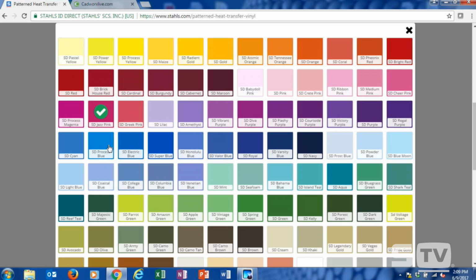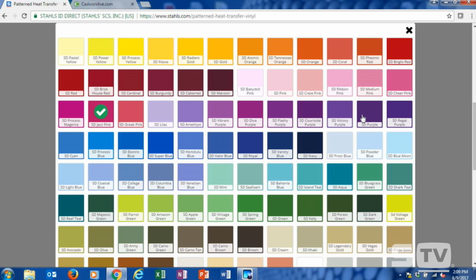We've spent a lot of time not only developing the patterns, but developing this color palette that follows the Pantone trends that are out there for colorways. So we follow the trends in the craft market, we follow the trends for Pantone in the fashion market, and then also some of these colors follow sporting goods trends out there for some of your major sports brands and colors that they are launching or moving towards for 2017 and 2018.